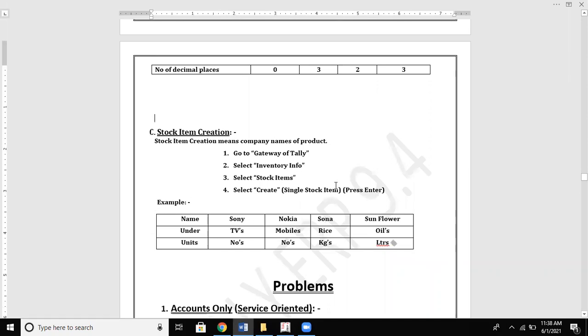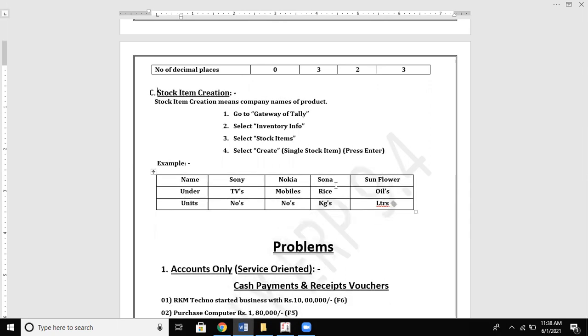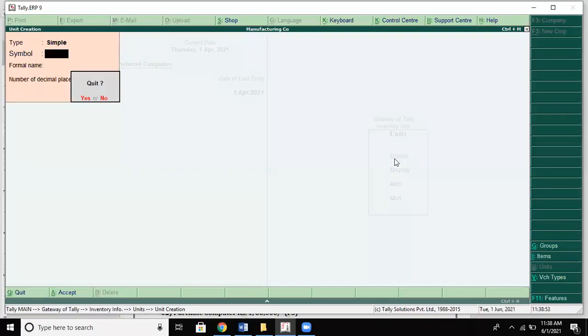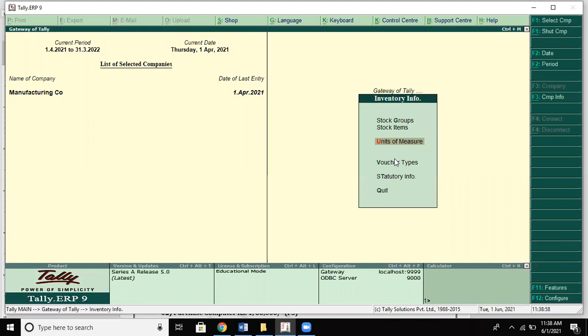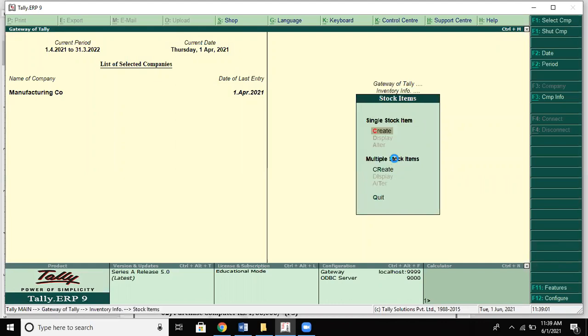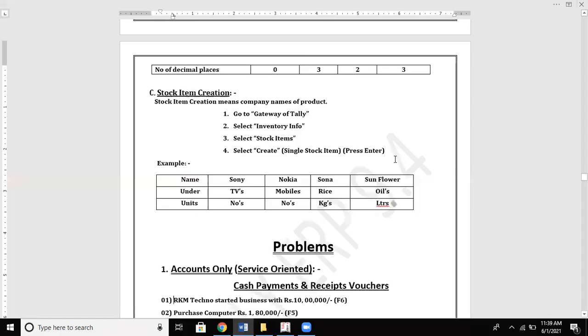Now let's create the stock item information. What is the item information? Same thing: Gateway of Tally, inventory info, stock items, and create. Here, the name of the stock item is Sony TVs.